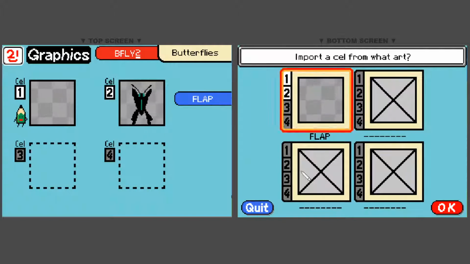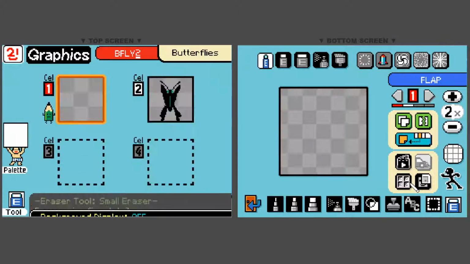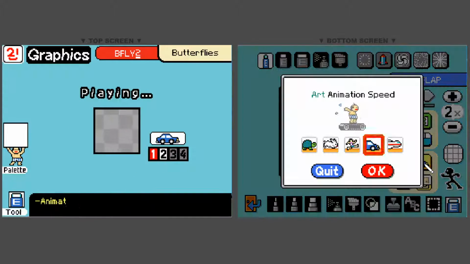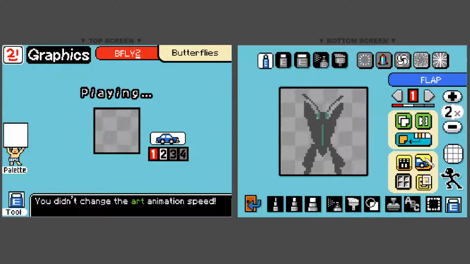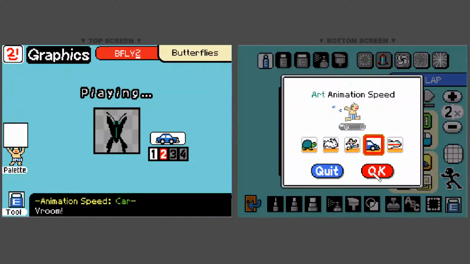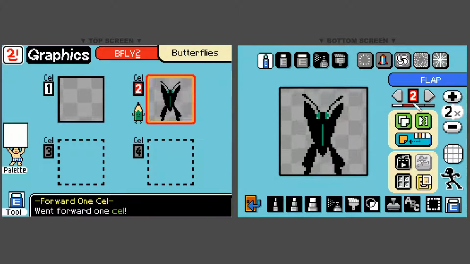Wait, why can I not import? Oh yeah, because it's from the same... That's annoying. Well, I guess I just draw another spider.